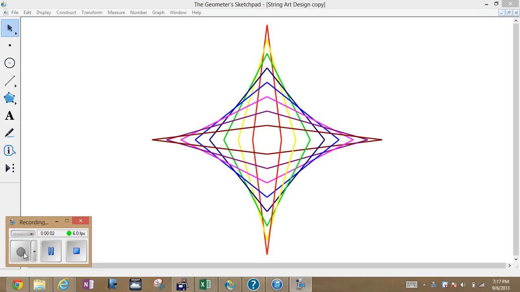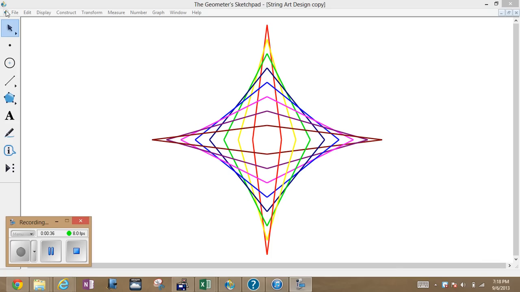Well, for your first Geometry Sketchpad assignment that you're going to submit to me, you're going to create the design that looks like this. This is a string art design. I believe one of the videos that we watched previously was on planes and parallels, parallel segments and the like, and showed you a design like this. So now you're going to be able to create it. I'm going to let you think about it, and then we're going to start with it.